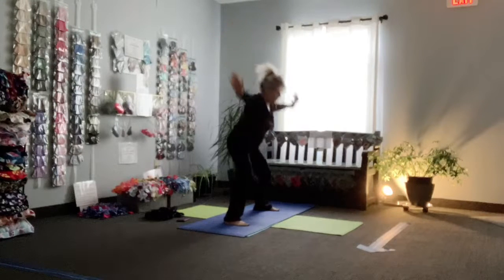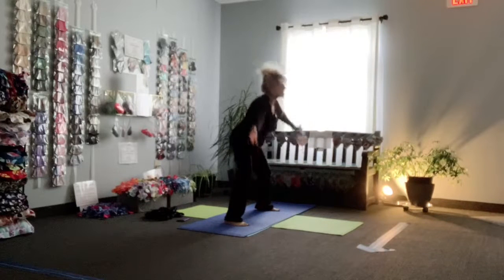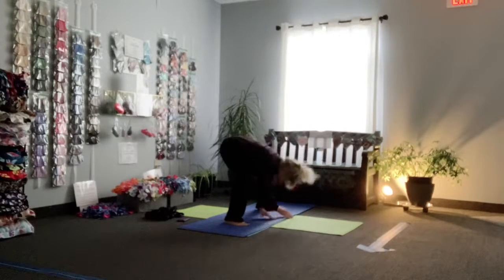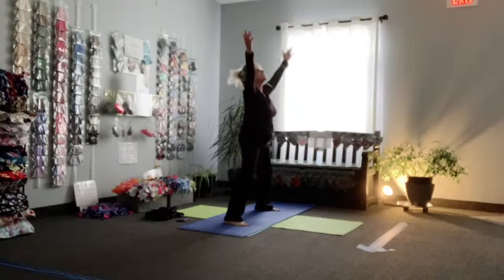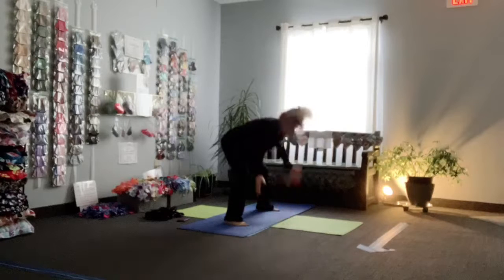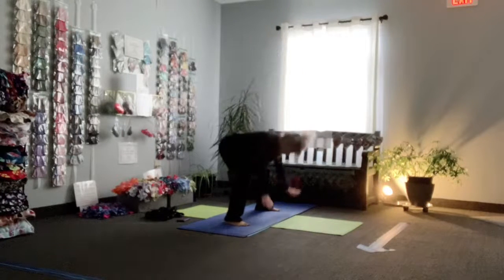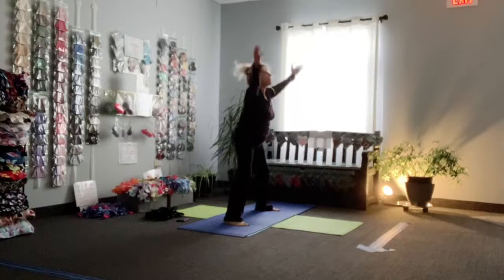Exhale, bend the knees, fold forward, brush the floor, and inhale, come back up. So we exhale, bend, fold forward, and inhale back up. Exhale, bend, fold forward, inhale, lift. And once more, exhale, bend, fold forward, and inhale, lift.